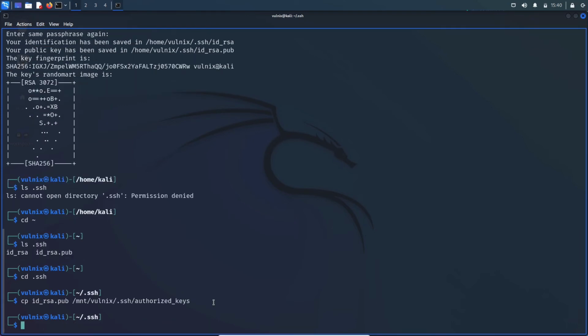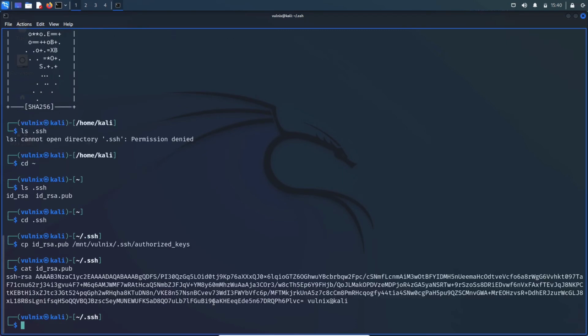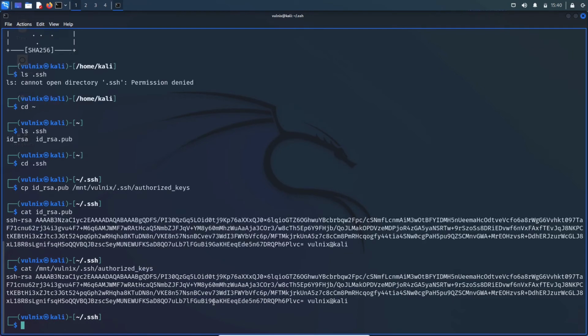And if we just now cat out id_rsa.pub, and then we cat out mount/vulnix/.ssh/authorized_keys, they should be the same. Yeah, starts with four A's, ends with VC. Brilliant.